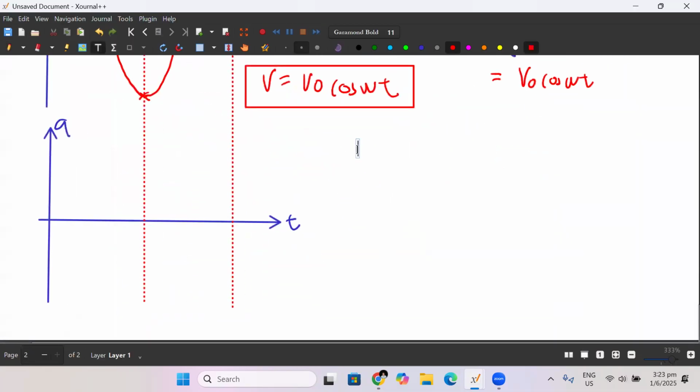You can finally get acceleration. And by intuition and all the way back from kinematics, you already would know that acceleration is the rate of change of velocity. So then it's d/dt of v naught cos omega t. But this isn't what they usually write. They usually write the other method, which is d/dt of omega x naught cos omega t.